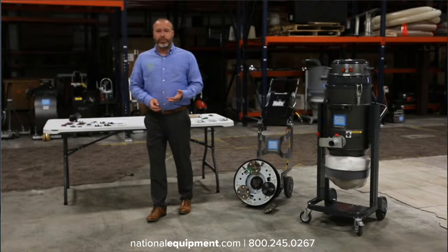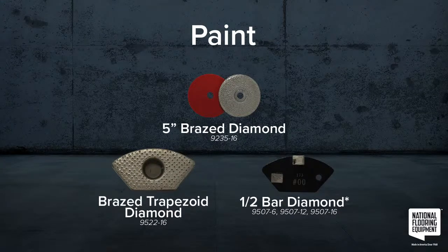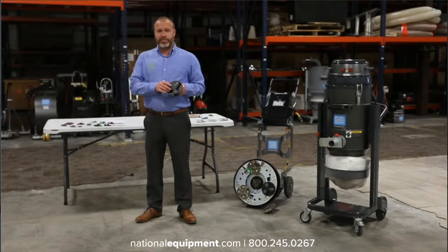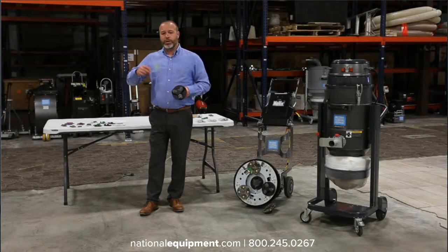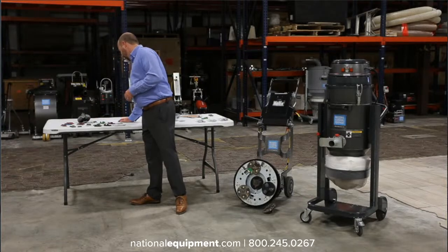For paint that's on the floor, we really recommend our 16 grit diamonds. We also have our half bars, which are 3, 12, and 16. Those are going to be great for it. I've also seen our scarifier head work really well at removing thin coating of paint off of the floor. This does it really effectively, but so does all of the other diamonds. And paint on the floor typically isn't going to be very thick, so using the diamonds is a very effective way to get through that paint.